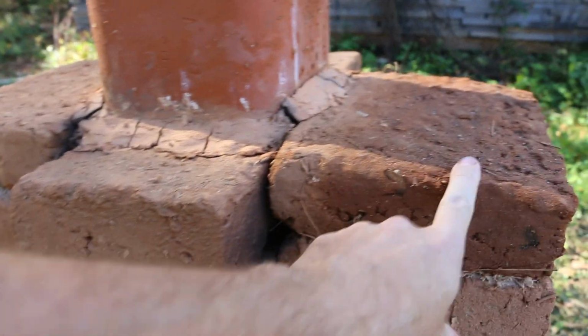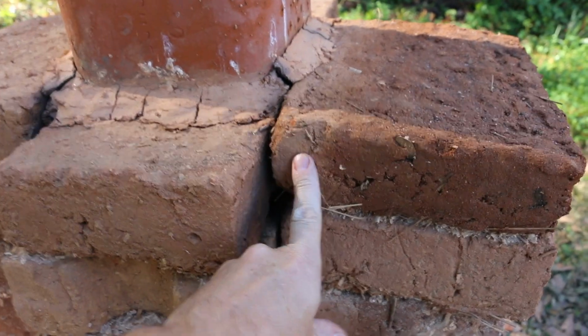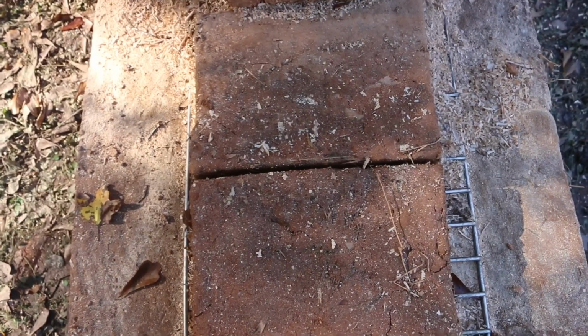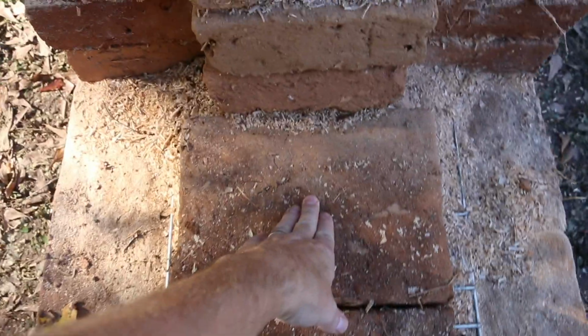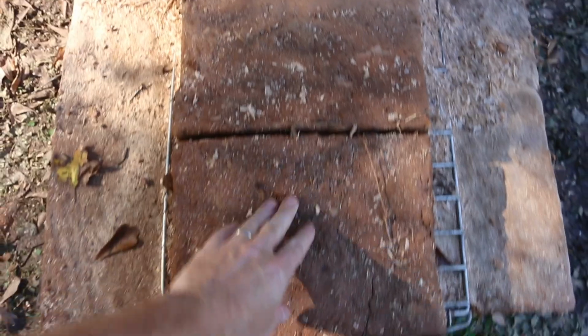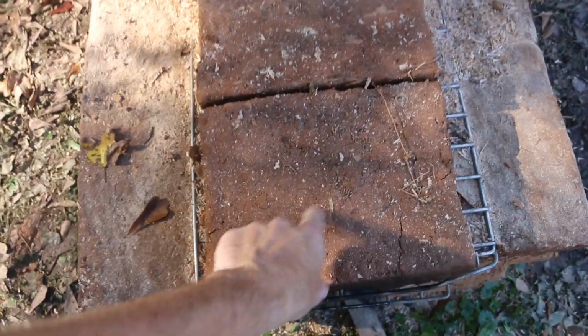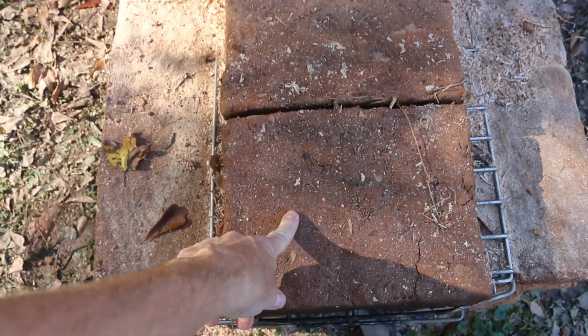You can see this fairly damp block dried out a little bit here. These two that also had about the same amount of moisture, this one dried back to about here. These are still definitely firmed up from where it was yesterday. This was still spongy. It is rigid now.